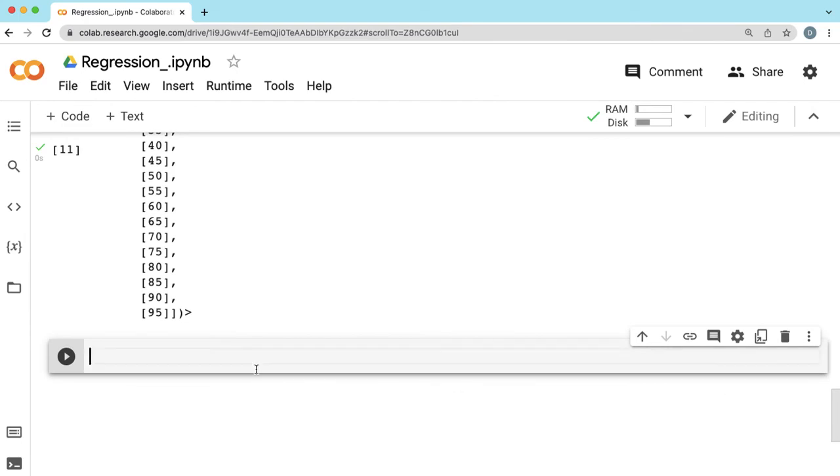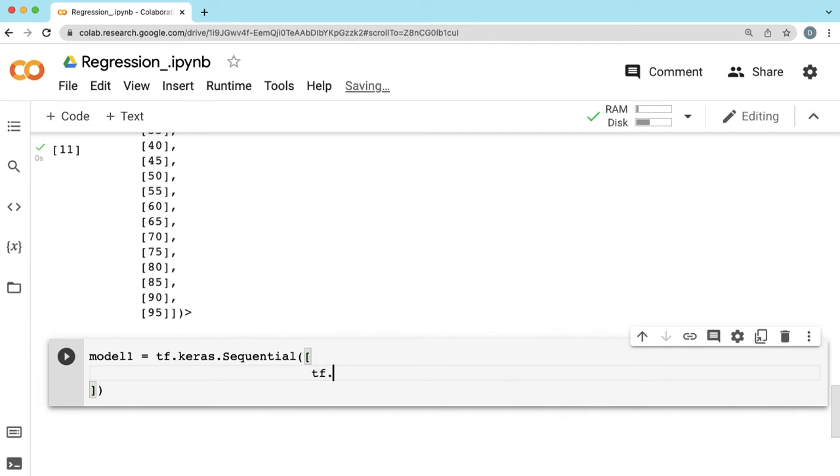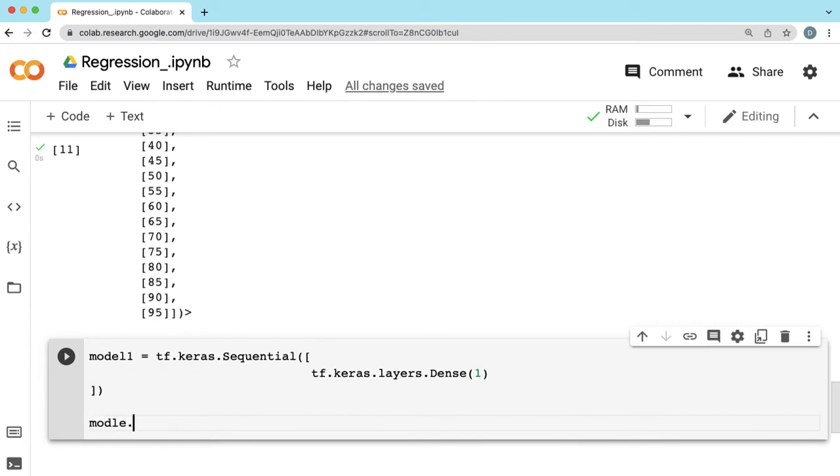Let's now feed this input to our model. Same model, model_1 now, tf.keras.Sequential, and in this we'll have only one layer, tf.keras.layers.Dense(1), only one layer and only one neuron in that layer. Now model_1.compile, and here we will define the loss.